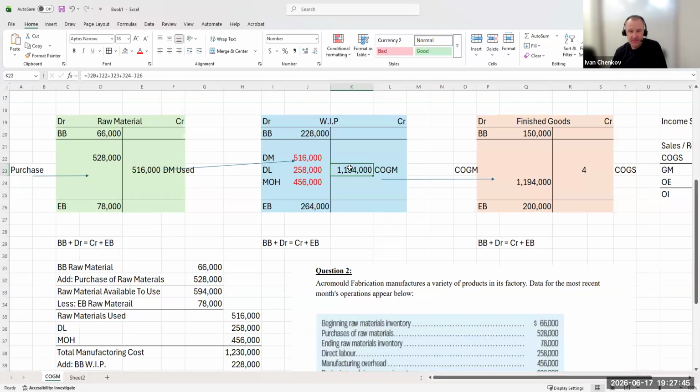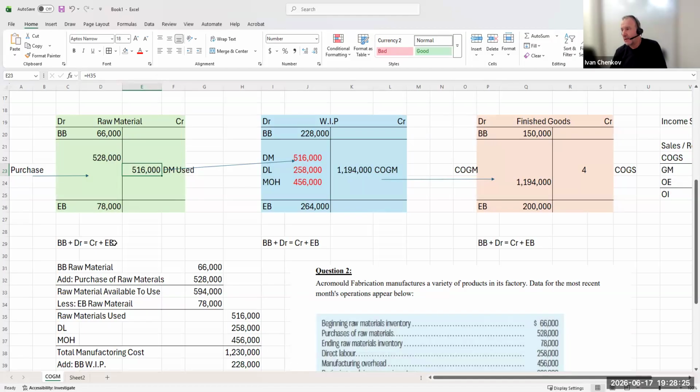So you have to ask yourself where that number comes from, and that number comes from the direct material that you use, direct labor that you use, and manufacturing overhead that you use. Plus, you add the beginning balance and deduct the ending balance, and you get that number. Basically, you follow the formula below the work in process account. But that creates a problem because you don't know how much material you used. So you have to go to the raw material account and apply the same thing: beginning balance plus the purchases of raw materials minus the ending balance. That gives you the direct material that you used.